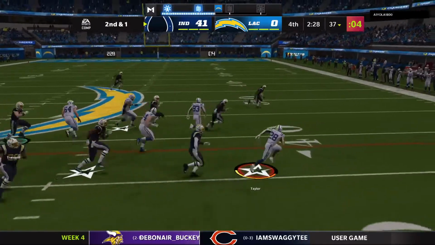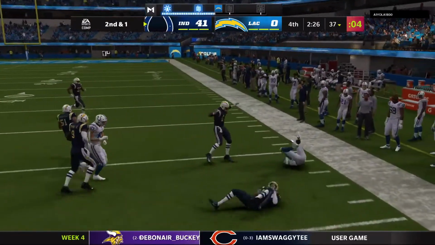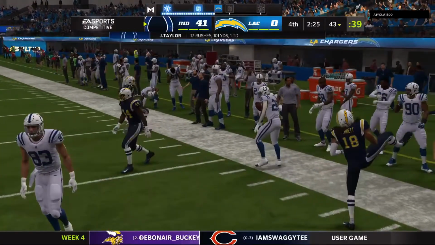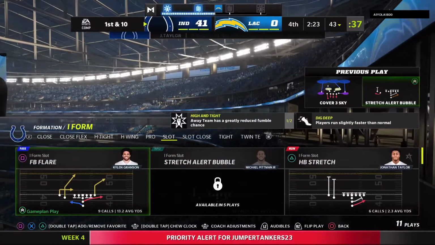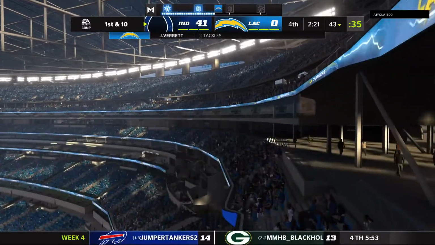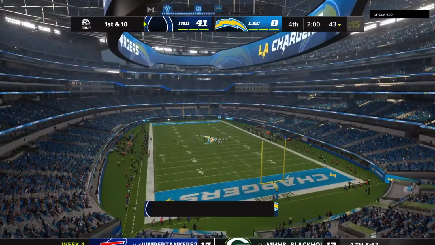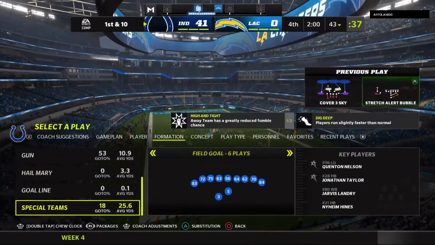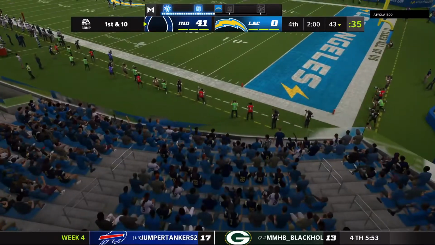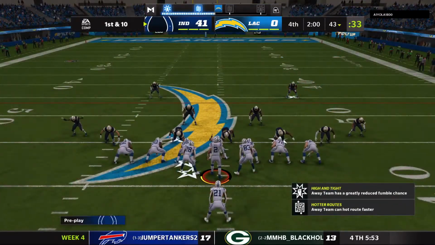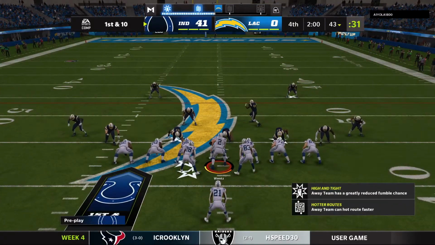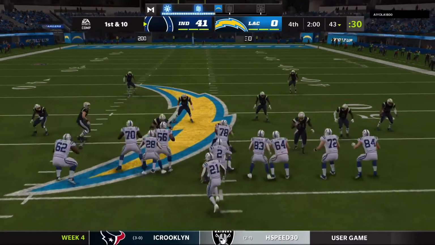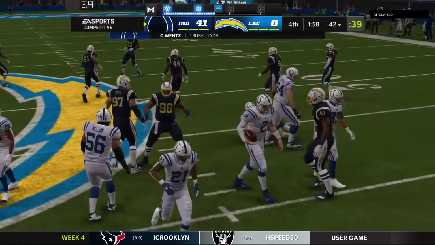They run once more with Taylor, and he'll get up to the 43-yard line. 101 yards rushing for him now on 17 carries. Just 2 minutes remaining here in the 4th quarter of what has been a one-sided affair. So the Colts in possession of the football as we get you reset. And they have just about put this one on ice as they've got it here, 1st and 10.